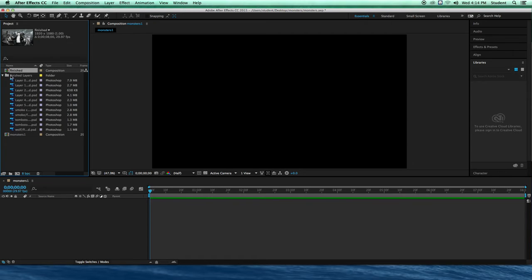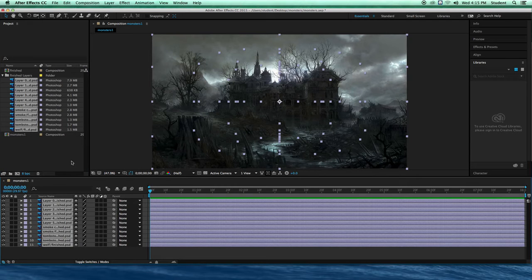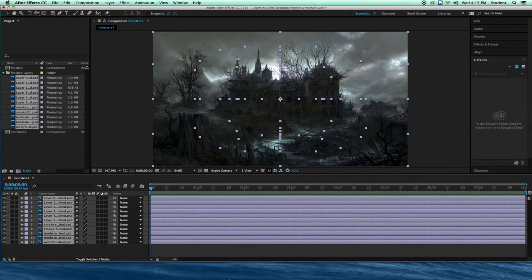Here's my folder that I just brought in. There's all my files. I could click one at a time and drag it down here into the timeline, into my actual composition movie, or animation, or I could click more than one. I'm going to click the top one, hold the shift key down, and click the bottom one, and drag them all right down here into the timeline. And you can see when I bring them in as compositions, retaining the layer styles, layer sizes also, it puts it in for 8 seconds. That's the length of my video. Everything's in there for 8 seconds.